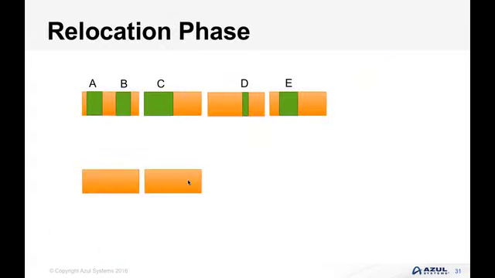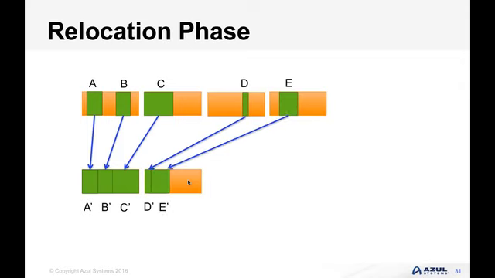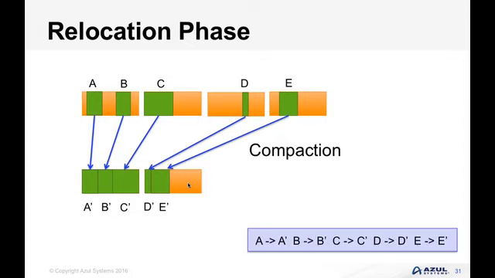For the relocation phase, we say, okay, we've got garbage and we've got live data spread around our heap space. We'll treat these as pages of memory, and we'll relocate our objects. We'll work out where those objects need to be copied to. So we can move our objects into different pages, and we can effectively compact our data. What we also do at that point is create a table separate from the heap space, which is our translation table. Other algorithms tend to use a forwarding pointer that's in the object reference itself, but we don't do that. We use a side table, and there's a very good reason for that.